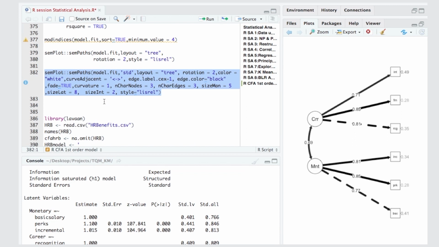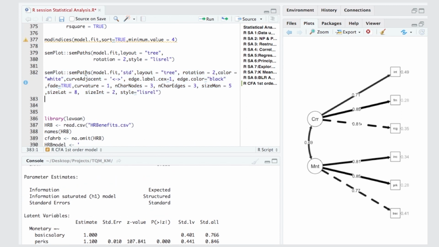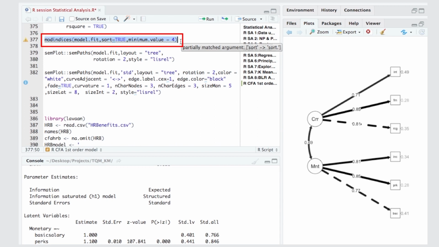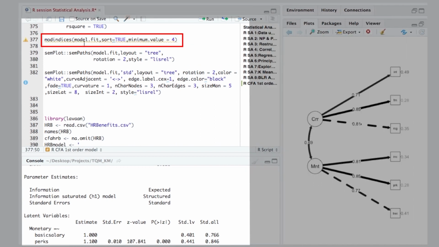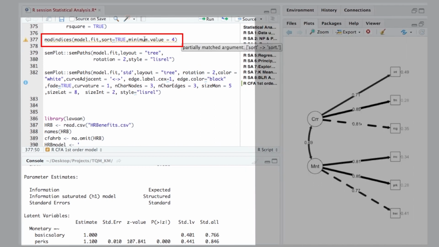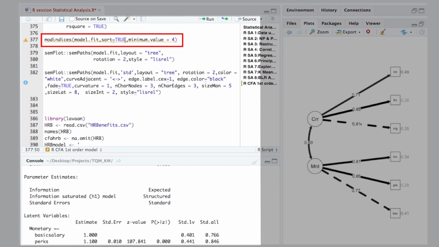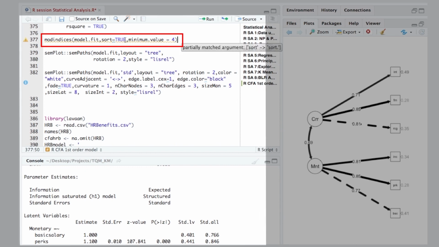Now let us go back and see if there is any chance for us to improve the model, with model modification with the help of modification indices. This is the command: modindices, model fit, sort true, and minimum value is 4. Sort true will show the changes required, with the topmost one by sorting.